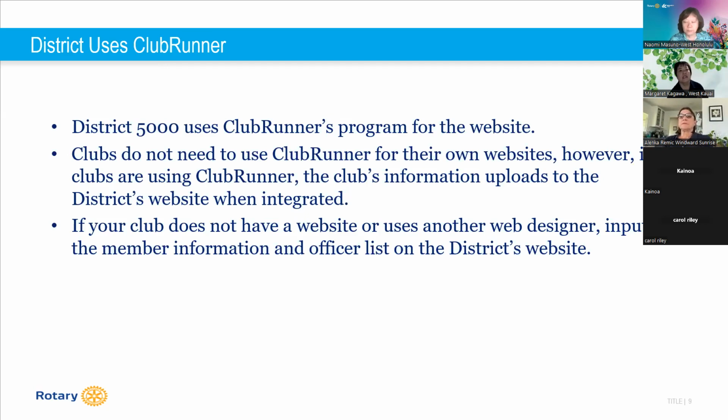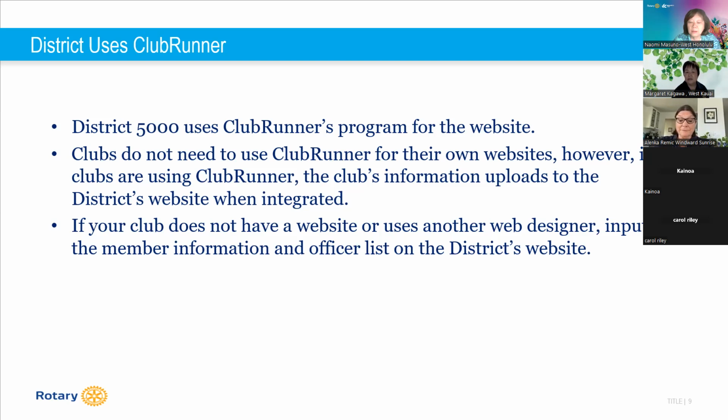Okay, Club Runner. The district uses Club Runner's program for the website, but clubs do not need to use Club Runner for their own websites. However, if you're using Club Runner, the club's information uploads to the district's website when integrated. So if you are inputting your membership information directly into Rotary International, the district is not getting it in Club Runner. But if you put it in Club Runner, it will upload to the Rotary International level.